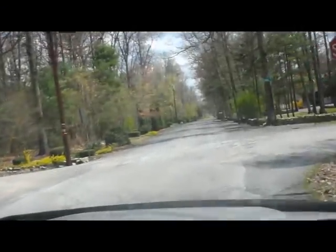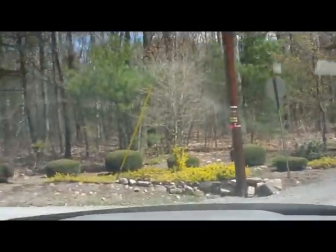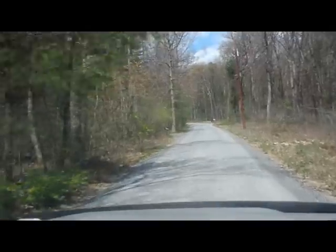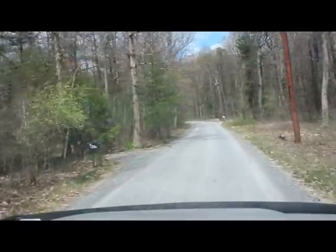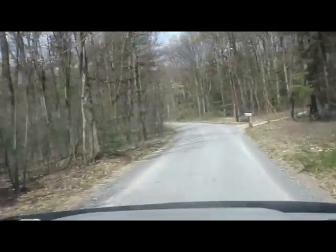It's a beautiful day, starting to cloud up a little bit. We're expecting some snow — or rain tomorrow — we need it because it's been probably 10 days since we had any substantial rain. We've had a long stretch of really beautiful weather; temperatures have been in the 60s, just sunny and clear.